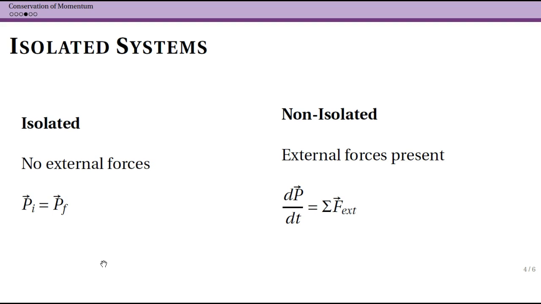So where this becomes useful is when we're dealing with isolated systems. And we've already met isolated systems when thinking about forces and when thinking about energy. An isolated system has no external forces. We then get to say that our initial system momentum, this is capital P, is equal to our final system momentum. And this is really what we're talking about when we're talking about conservation of momentum. But that's only true if it's an isolated system. If you have a non-isolated system, then you could have a change in your system momentum that relates to your external forces. So in general, you want to make sure that you have an isolated system so that you don't need to worry about this.